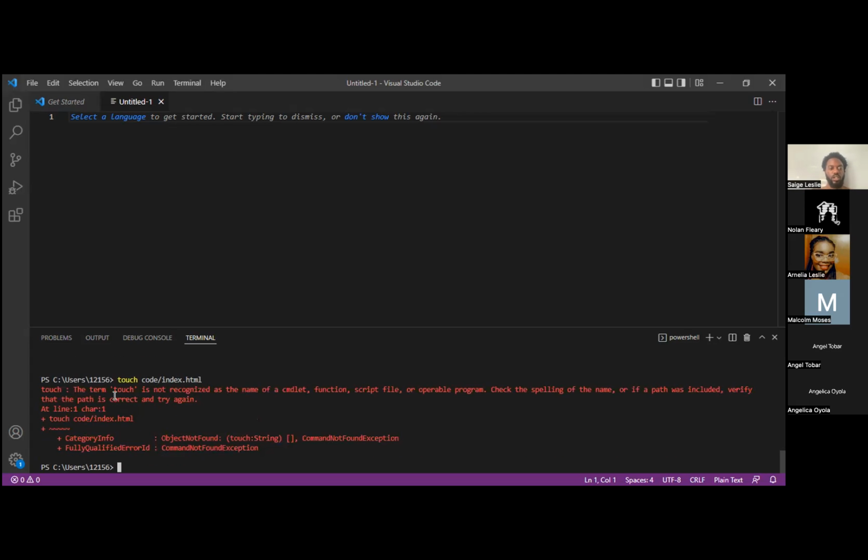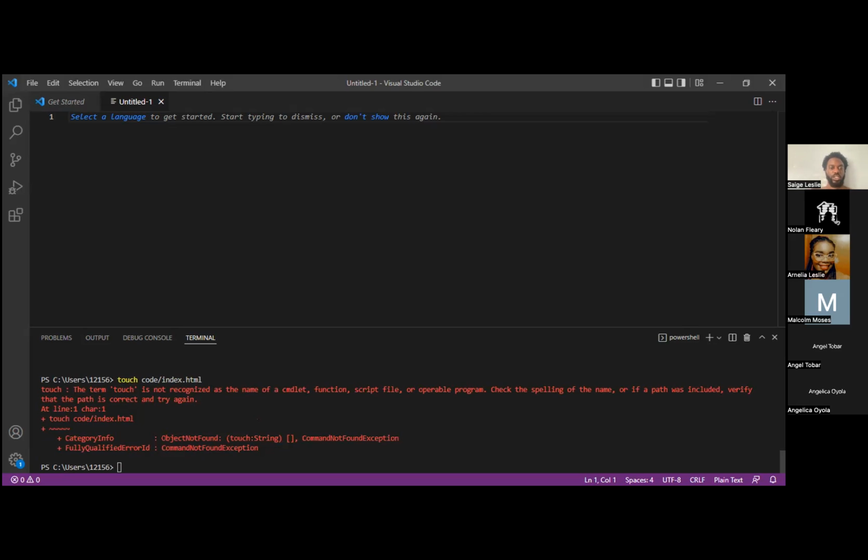The term is not known. Okay, because Windows has another way to make their own files. So let me find out the Windows way. You can also go on your browser and Google Windows touch command PowerShell. Windows does not natively have a touch command. It will iterate over its argument, and for each element, if it exists, update the file timestamp.